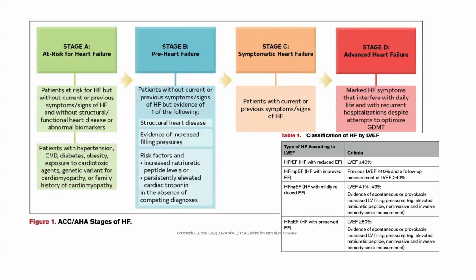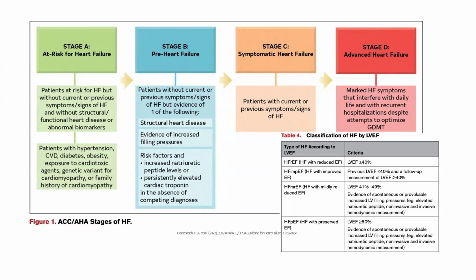All right. So this table, I took it from the American Heart Association guidelines for heart failure. In contrast to the ESC guidelines, the American Heart Association employs a distinct classification for heart failure. They categorize heart failure into these 4 stages: stage A, which encompasses individuals that are at risk of heart failure; stage B, which are patients with pre-heart failure; stage C, which are patients with symptomatic heart failure; and stage D, which are patients with advanced heart failure.